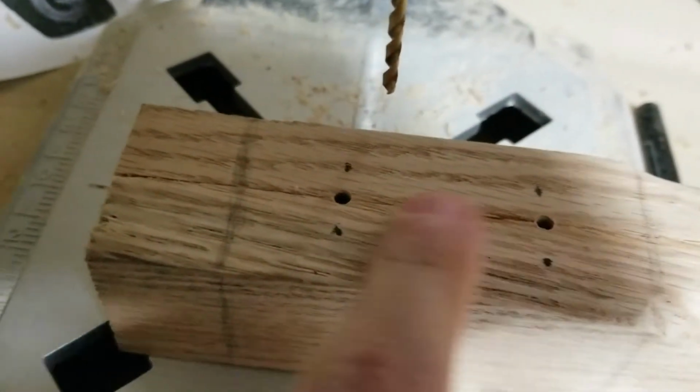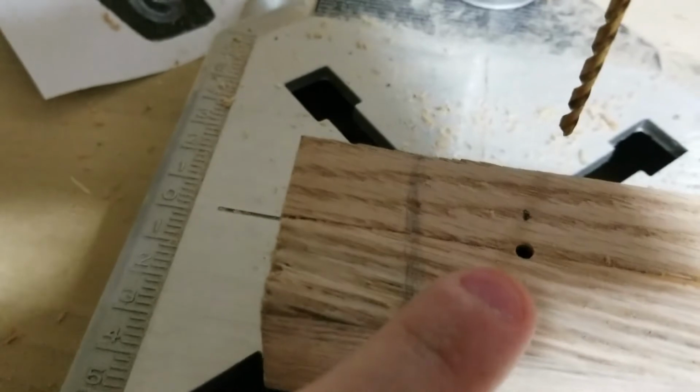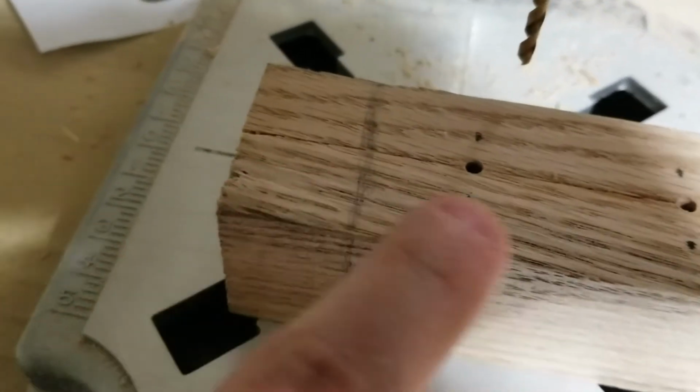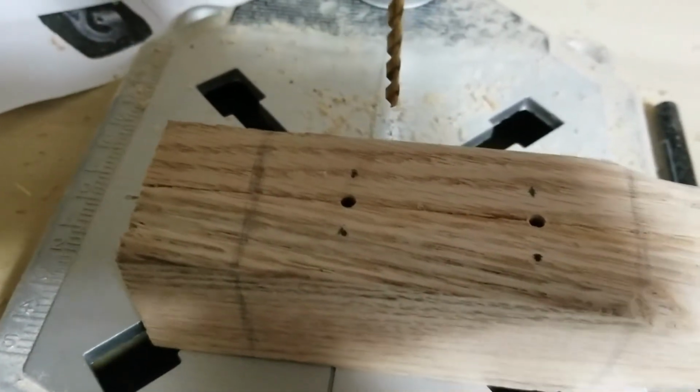It was really nice that I had this little line in between where the two boards met. Thanks for a nice little guideline. I only had to mark where I had to put the holes lengthwise and widthwise. That was already set up for me. That's when things work out.